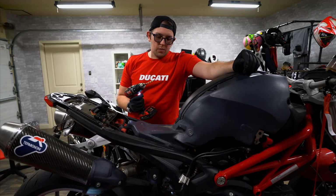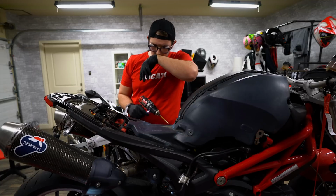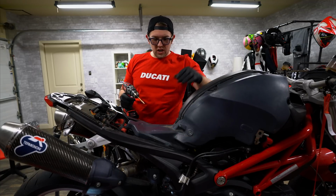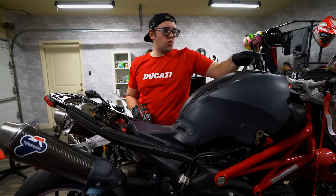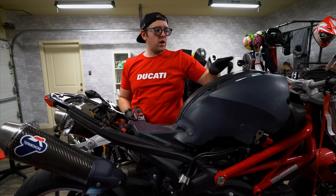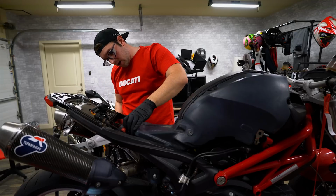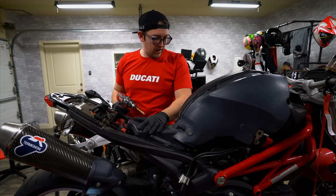Now guys, I'd be lying if I told you even I felt a little sketched out about doing this, but there's no gas in it, there's no sparks gonna be flying, so it should be good. I'm not crazy worried about it. I don't want the gas to be in a combustible area, so I'm gonna keep the gas tank lid open. And we are going to attempt to drill a hole in the gas tank.